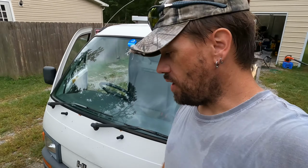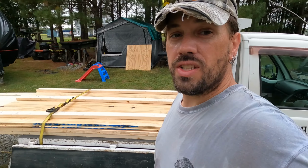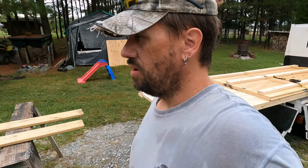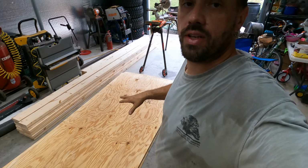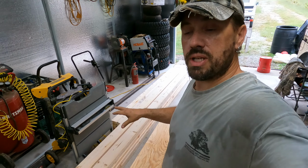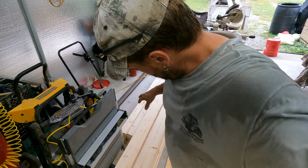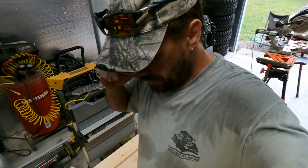So what we're gonna do is unload these because we're expecting the weather to start coming in, or at least keep the lumber dry, more specifically the plywood, because we don't want any delamination, and we could possibly still work here in the garage even if we get some rain. So what we have here is 5 sheets of 3/8 inch plywood, 12 2x6 by 12 foot, and what's that, 8, 2, 4, 10, 8 or 10 2x4s.